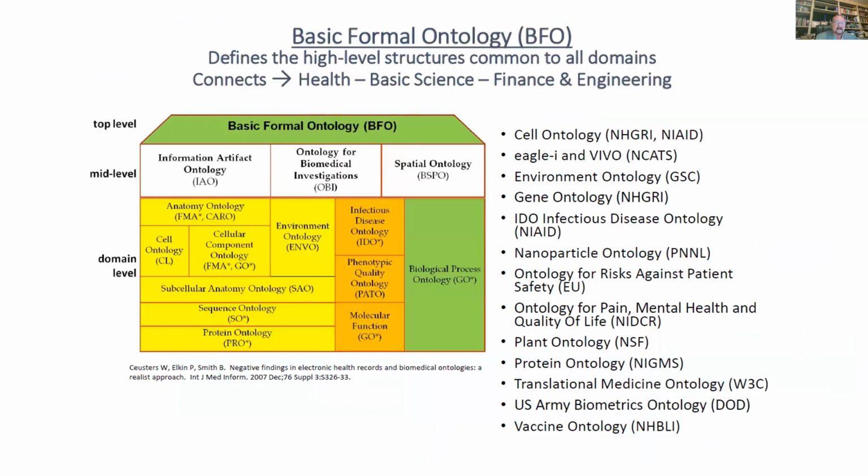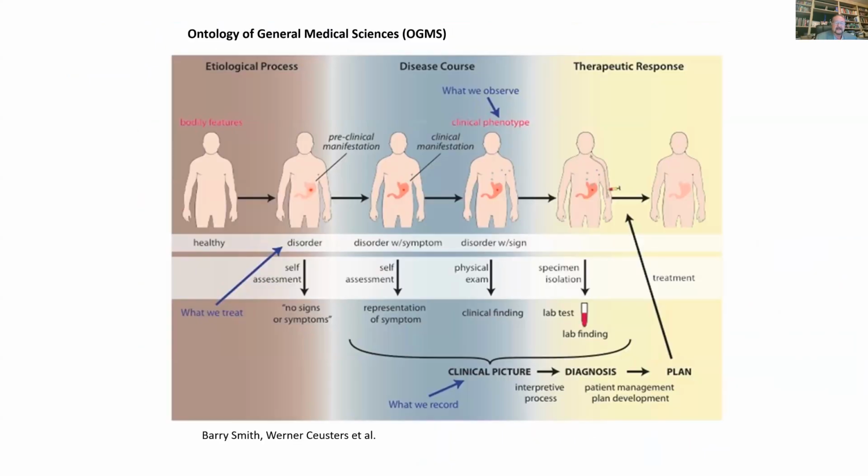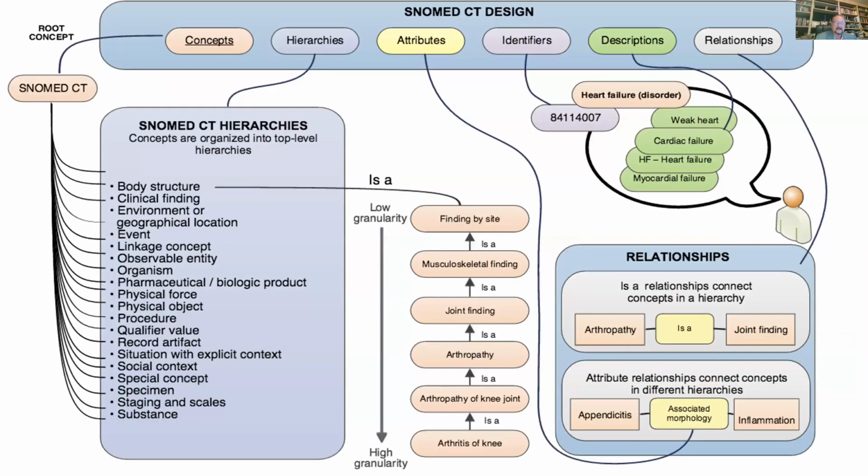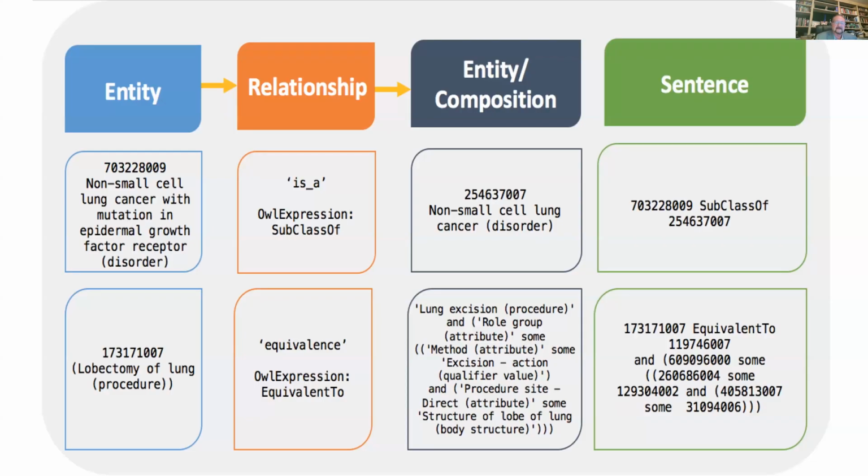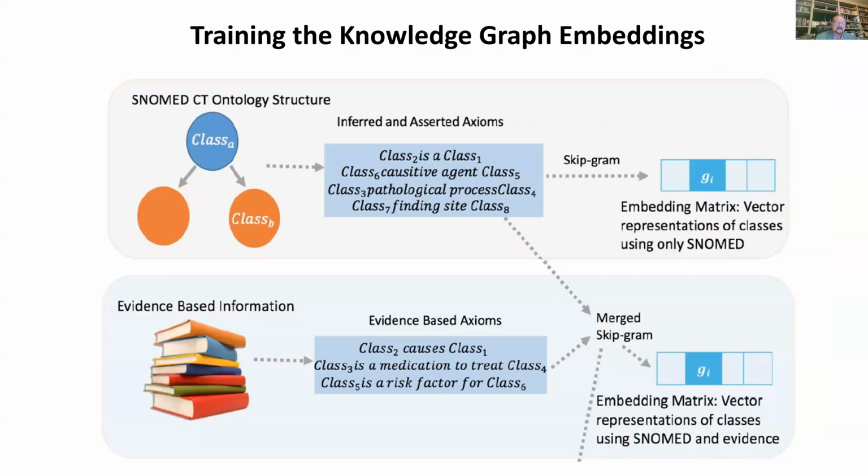Barry already explained ontology, so I don't have to do that to you. This is the ontology of general medical sciences, which is how they represent courses of illness. And underneath that, we have SNOMED CT, LOINC, and RxNorm. And then we build it into networks or sentences that actually expand it. We've taken these and built knowledge graphs, which are used in AI algorithms. And the idea was that a machine learning algorithm with AI is superior to a machine learning algorithm without knowledge graph embeddings or general medical knowledge.